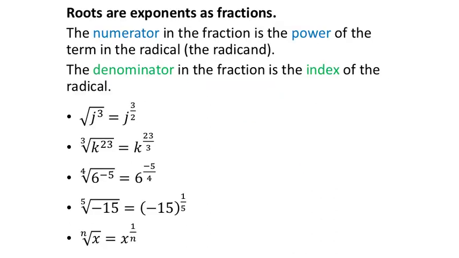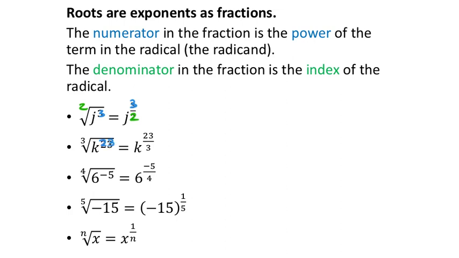Some examples for us. The numerator, like we just saw, the numerator of the fraction is in the exponent. The numerator is the power that's already there, like right here, right? That's j to the power of 3, so it's j to the power of 3 over, and some students say, well, why is that a 2? Like I've talked about before, the denominator is a 2 there because the index is a phantom 2. If you don't see the index, it's automatically a phantom 2, not a 1 for radicals.